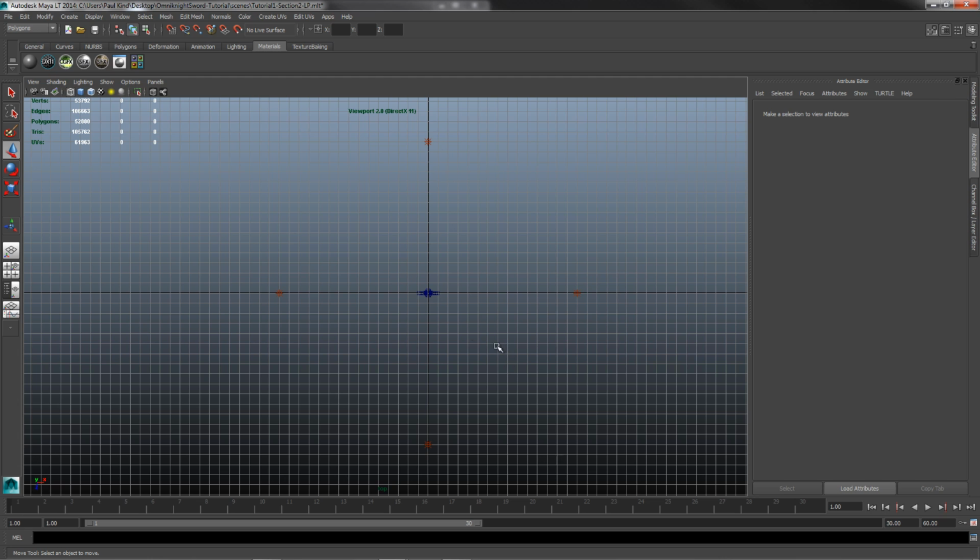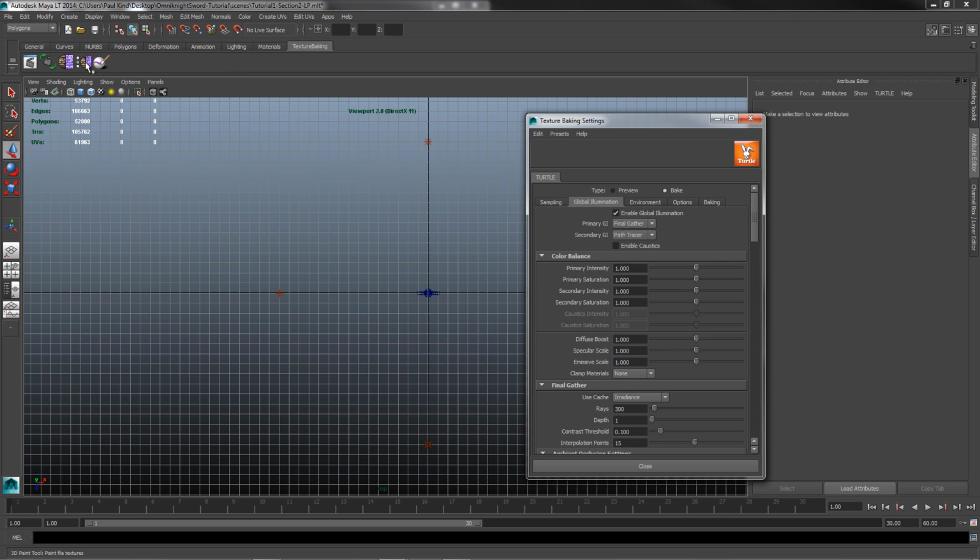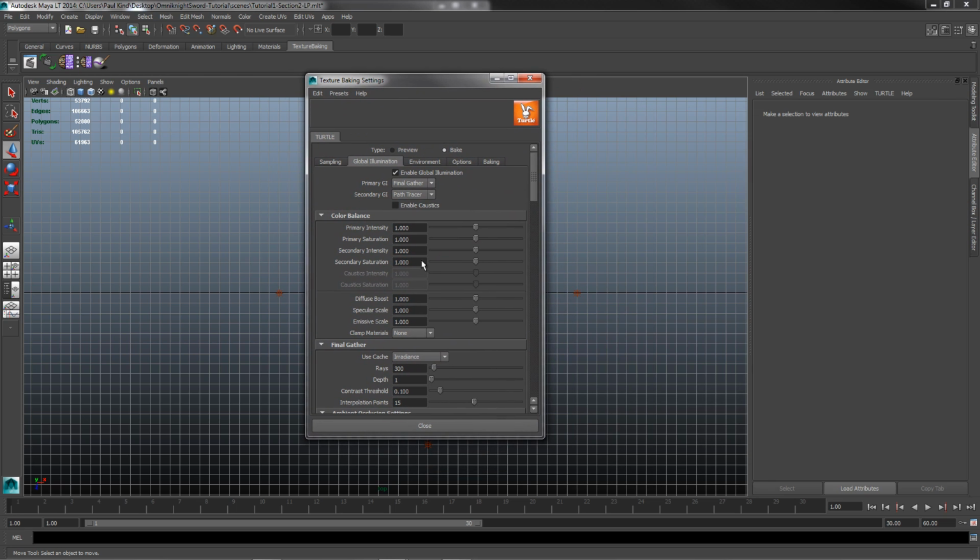Okay, so one more time I want to go through our baking solution and just make sure that everything is set the way I want you to set it, because I kind of tested it a little bit and I found some things that were not so perfect. So we're going to go through this one more time and just make sure everything's set right and we're good. So let's go into here, which is the little buttoned one, right? And the first thing I want you to make sure is that the global illumination is turned on. I want final gather on for the first one and path tracer for the second one.